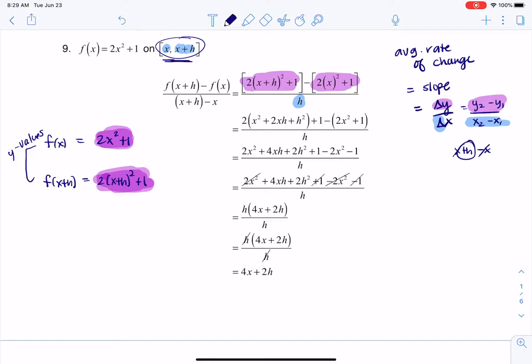From here on in, it's all algebra. Basically what I'm doing at this point is expanding the (x plus h) squared, so that becomes x squared plus 2xh plus h squared. Then I'm going to have to multiply in the two and distribute that in. Then you see me subtracting this original function, this 2x squared plus 1. Don't forget to distribute that negative to both terms. If you do this correctly, your original function, the f of x, should always cancel out.